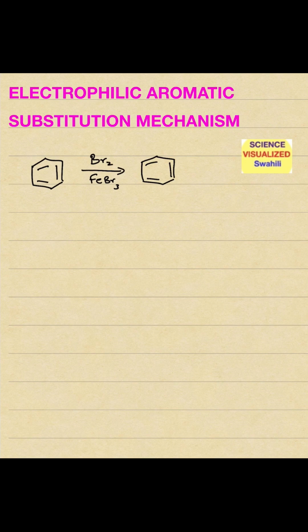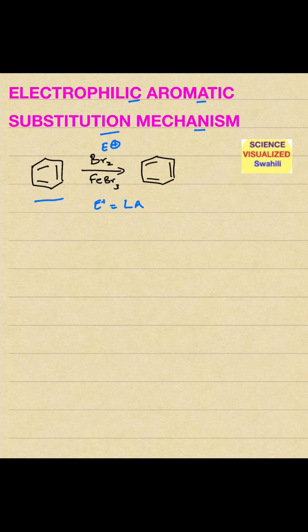Hello and welcome. Today we're looking at the electrophilic aromatic substitution reaction mechanism. Basically, you start with an aromatic compound, like benzene in this case, and then you react that with an electrophile, so E+. Remember, electrophiles equal Lewis acids. That means they accept electron pairs.